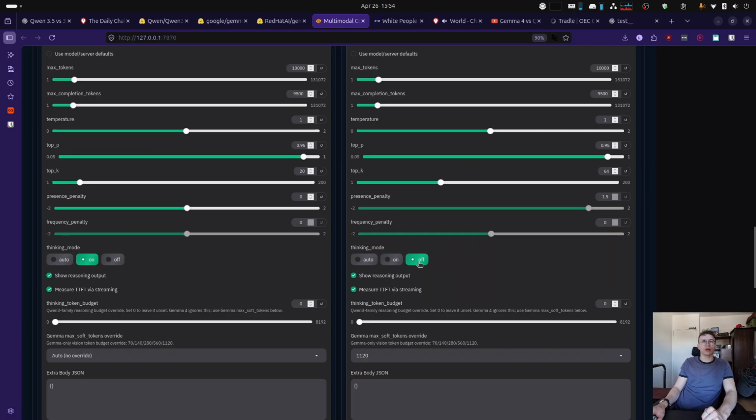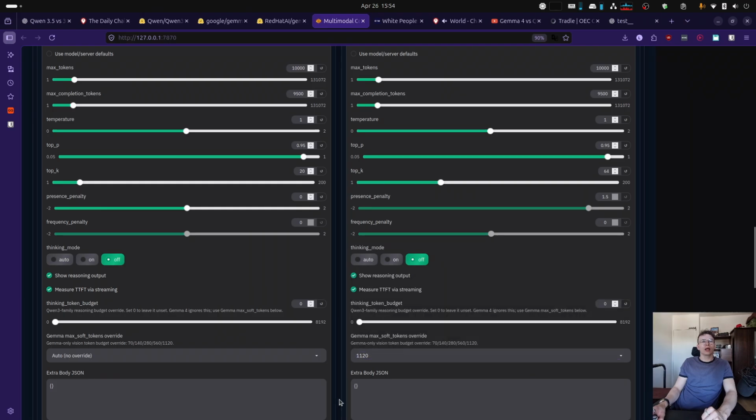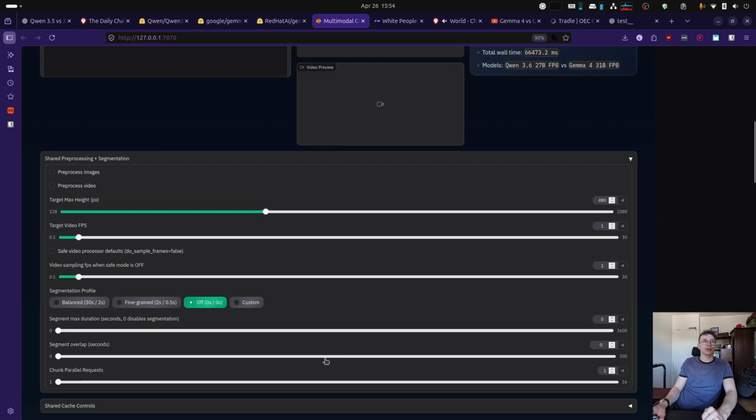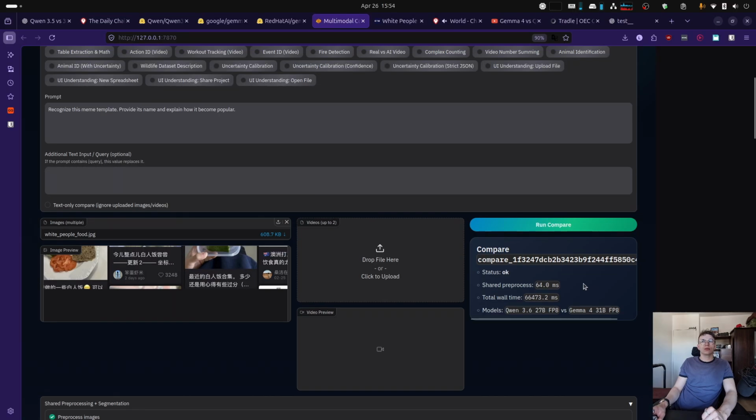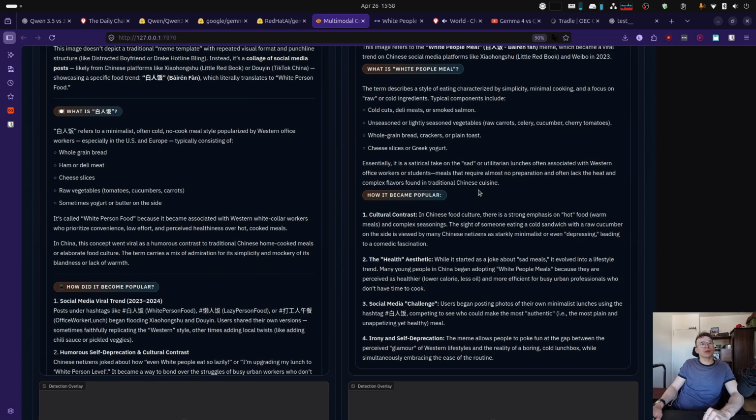But what I want to test now, maybe quickly, is if we do it without thinking, and this we will leave because it doesn't really influence the speed that much from my test. And we can also reduce the resolution to 480, and this also will show how quickly it will run now, because we have 66,000 milliseconds now, and if I do run, and the total is 34, as we can see, the Qwen and Gemma correctly recognize the meme again.